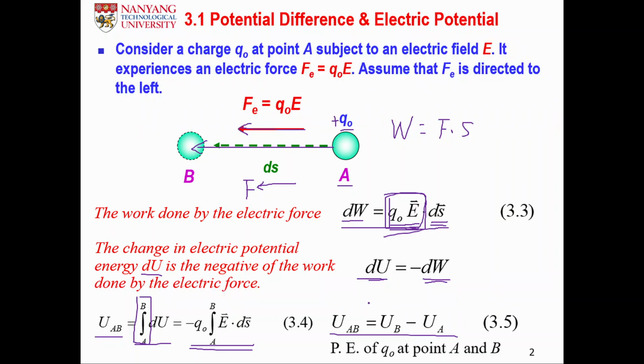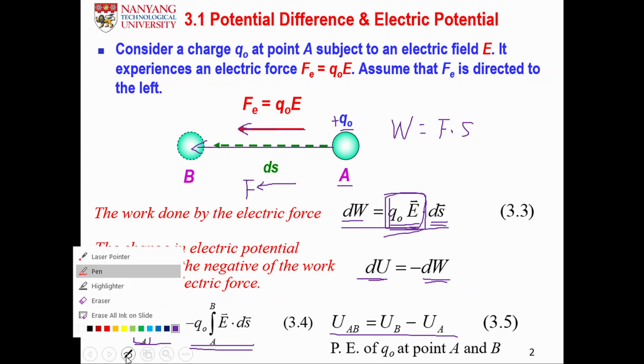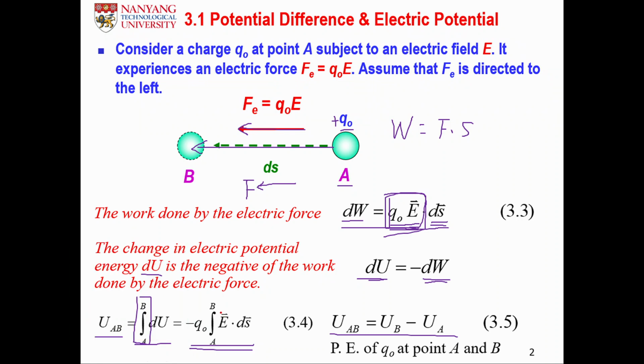So here, basically now we build up the connection between E and U. E is a parameter we have been discussing so far, and U is a new parameter we are going to discuss in more detail. So you see the connection from what we already discussed to the new parameter that we are going to introduce.